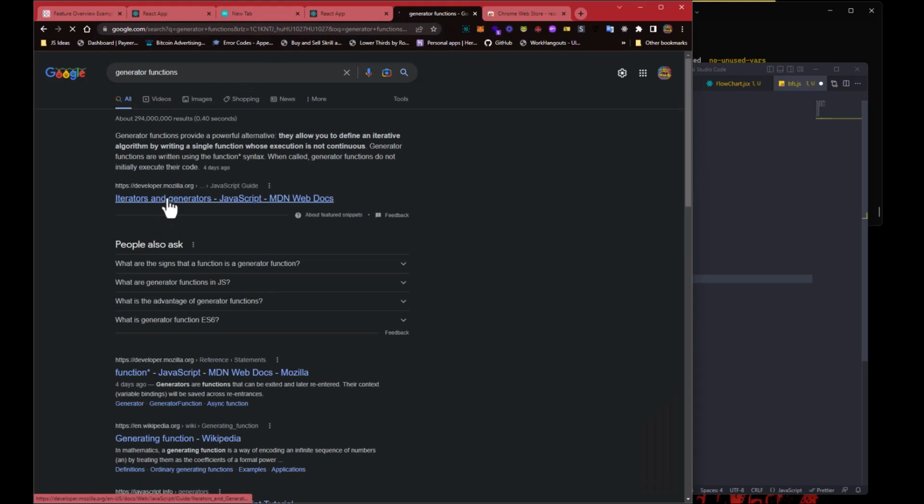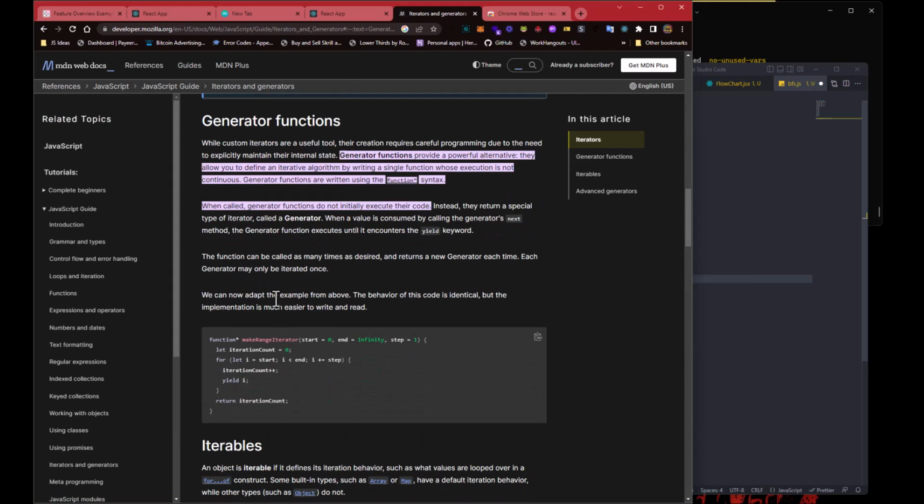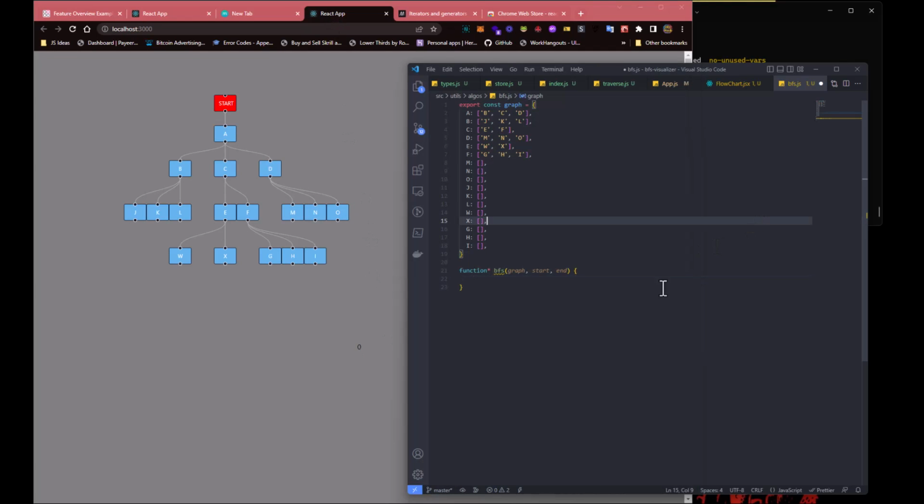So yeah, it's somewhere here, I believe. Yeah, generator functions. You can read up this little explanation here and get familiar. The idea of a generator function is that it allows you to sort of pause and play implementation. It's not going to run a function till every part of it is exhausted. It's going to run it to a point where you want it to, and it's going to wait for you to ask it to continue before it runs again. So it's going to run at intervals every time you tell it to. That's the idea behind a generator function.